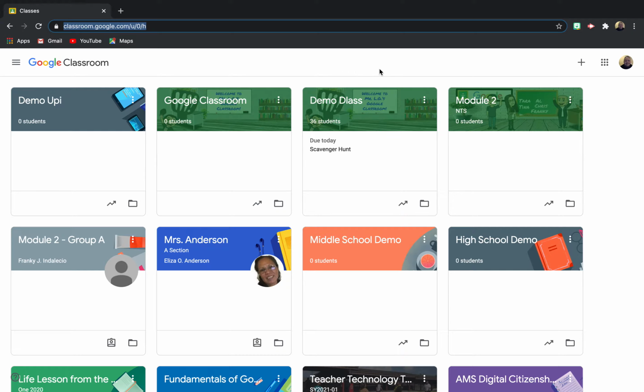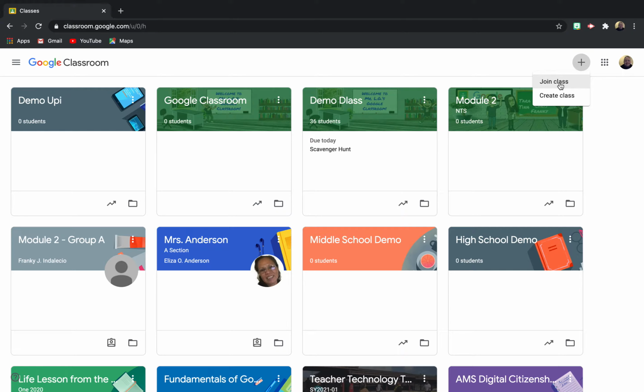Okay, so let's start with creating your Google Classroom. The first thing we want to do is look for this top right corner where you see a plus sign. We're going to click on that plus sign, and then you'll see two options: join class or create a class. Obviously, if you're the teacher, you're going to be creating a class. You'll join a class if you have a class code where someone has invited you to join their class, and you input it and then you'll join their class as a student.